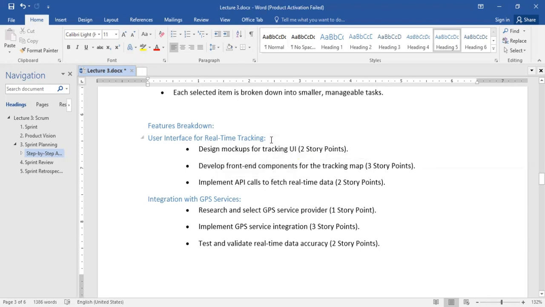So the second user story. Now, don't forget I said this is an epic. This is the user story here. Now, in the user story, you will now develop front-end components for the tracking map. So now this is where the developers come in. The developers will look at this and say, okay, how best can we build this? They can decide to either use modular programming, or extreme programming, or a different methodology, or they can even decide to use Next.js.